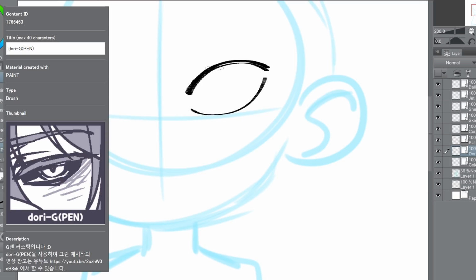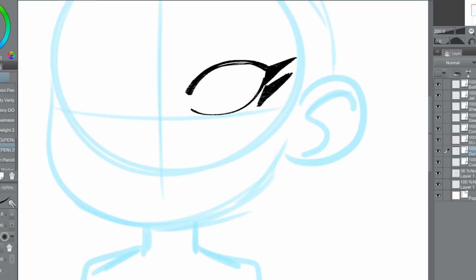I use this a lot for messier art. I like how it looks especially with angsty, edgy vent art. I like using this brush a lot. You'll see this brush in that art. Okay, but yeah, so this is my most favorite brush. This is probably my second favorite brush because I have a new favorite brush.